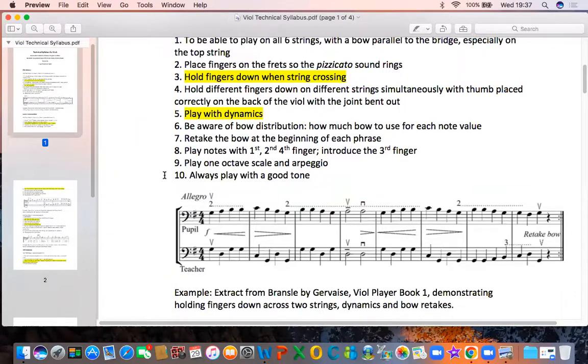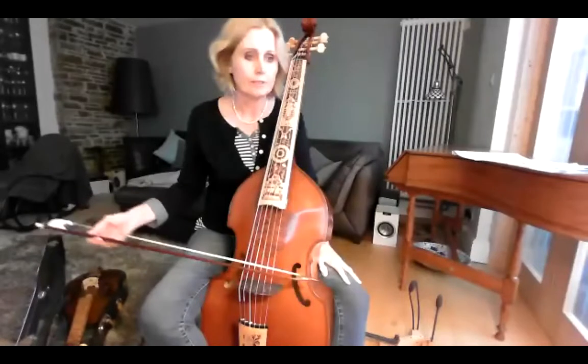So let's just think about this a minute, shall we? If that is happening, then you think, well, actually, I need a bit more practice with the right hand. So how do I get practice with the right hand if I'm playing the left hand as well? Well, don't play with the left hand. So if we were to play this piece without the left hand, we just play the string that the note is on, it would go like this.